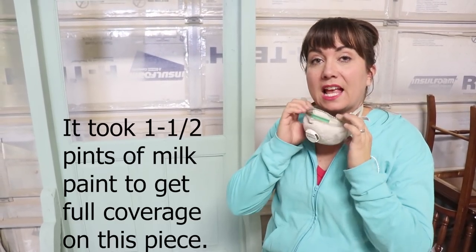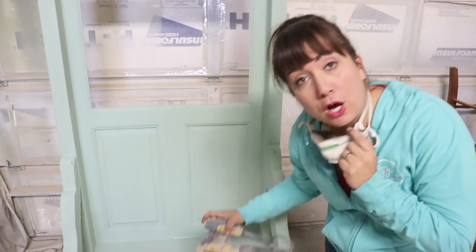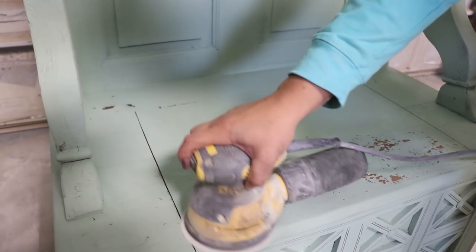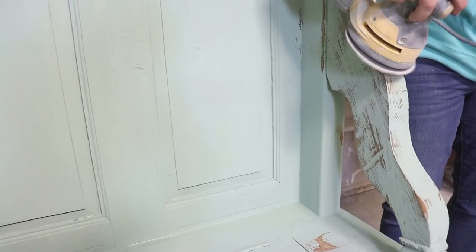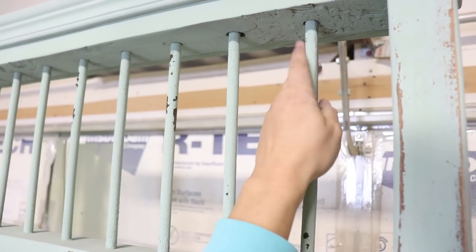The paint's all dry and we're ready for distressing. I'm using my dust mask because this paint isn't toxic but I don't want it in my lungs. I'm going to be using my DeWalt orbital sander with 220 sandpaper, lightly going over all surfaces and especially around the edges — I just want to remove any chippy paint and give it a light distress. You can see right here it's chippy and the paint's just coming off; sanding reveals how much chipping there actually is. For the metal bars, we're just going to use our hands to remove the chippy and then the air hose to get rid of the rest.